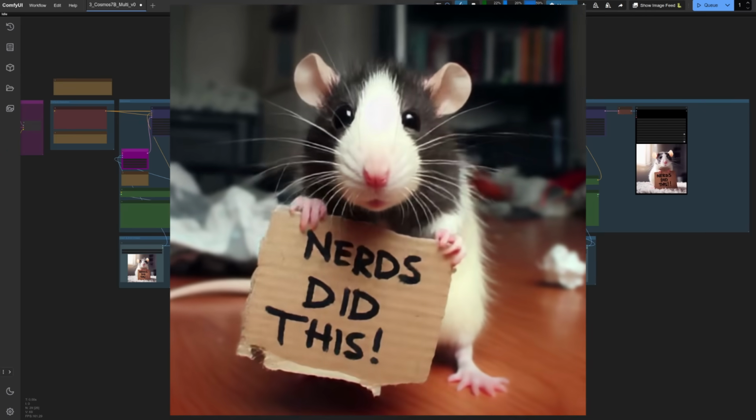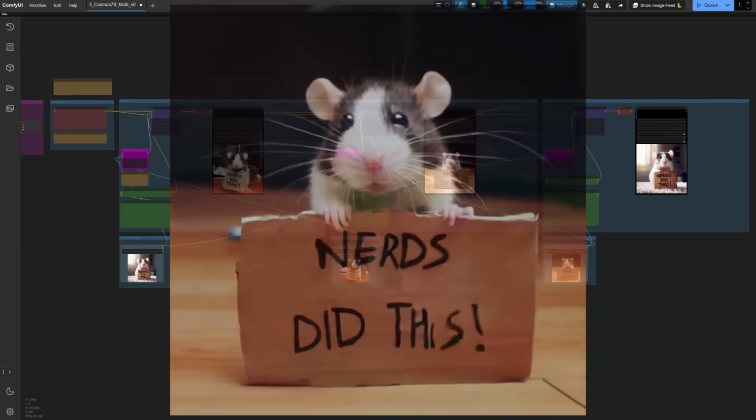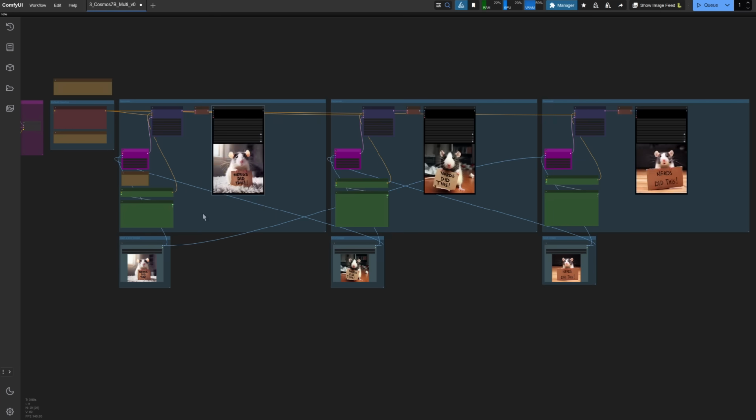Now let's take a look at the workflow. The first video generates, as we've seen, with a start and an end image. The second video does much the same, only this time the start image is the same as the end image of the first video. Same again at the end with the third image, which loops back to the first one. I haven't been as mean this time, as at least I'm keeping the sign-holding rodent in each scene, and I think it did pretty well.